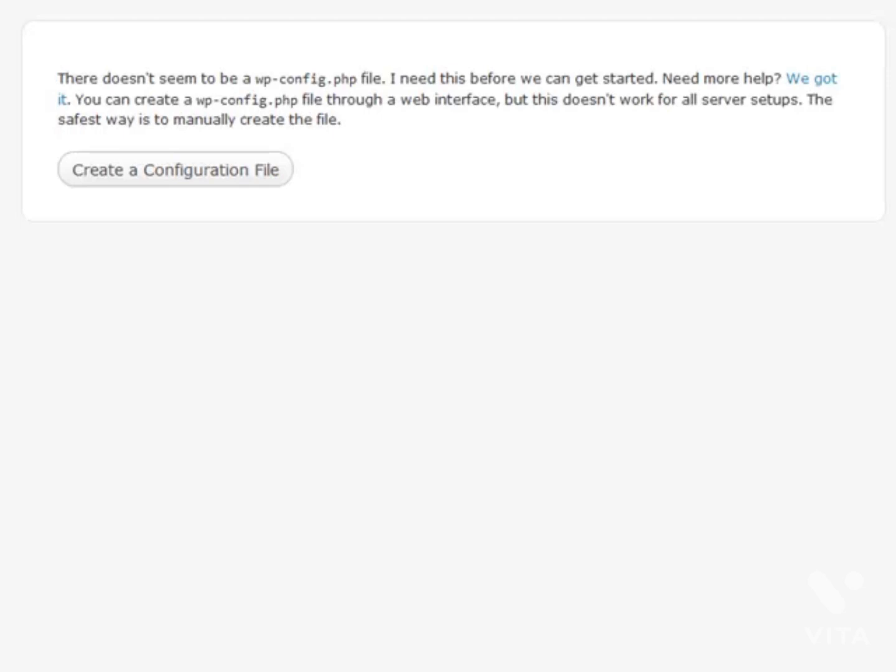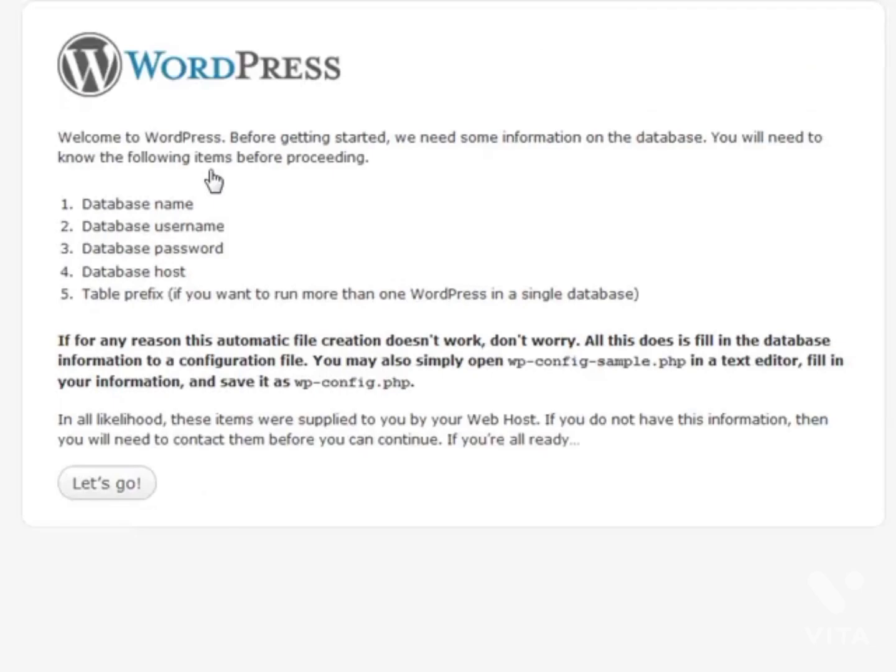Okay, we're going to install WordPress on your server. After you've uploaded the WordPress installation files and base files up to your website through your web host, you're going to want to go to your URL, and then this site's going to show up first. And you're going to want to click on Create a Configuration File. This is the prerequisite stuff it's going to ask you before you install. So you're going to click here on Let's Go.